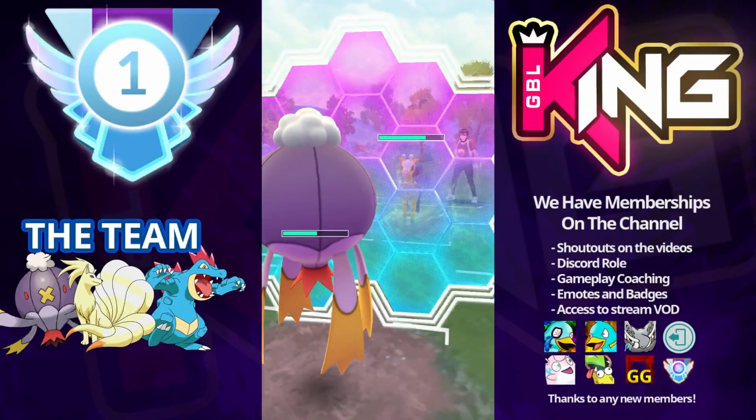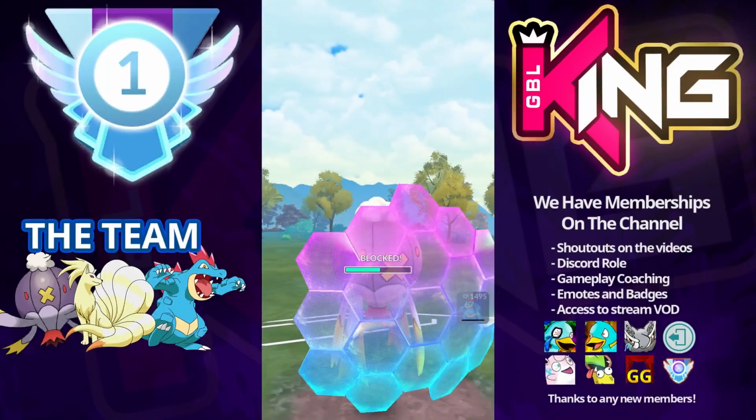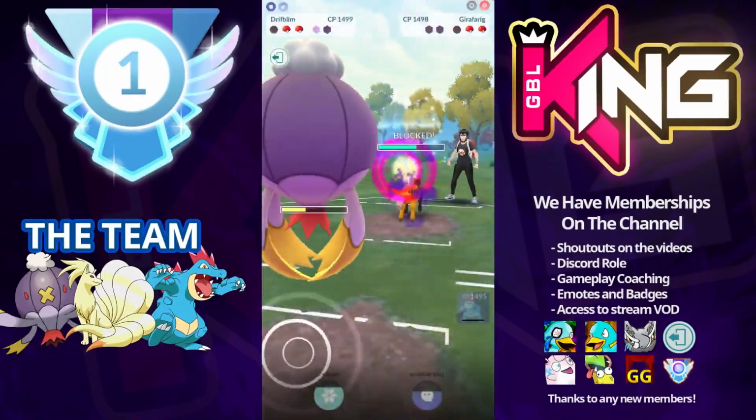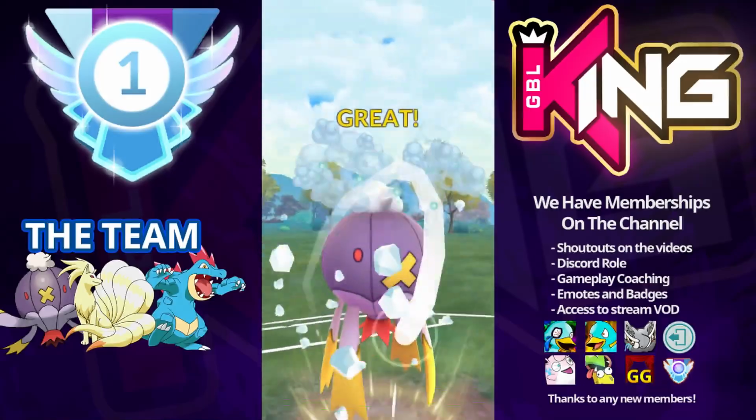You shield, Drifblim just does so well. In comes Giraffe. I get the extra Astonish here. I go for the extra. Psychic Fangs will do about roughly 30% of my health. It does a lot, even on the first time.